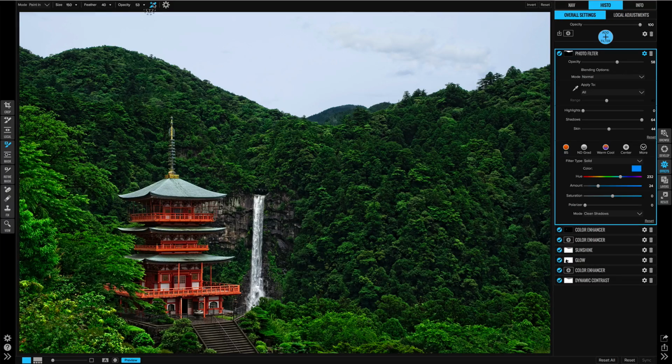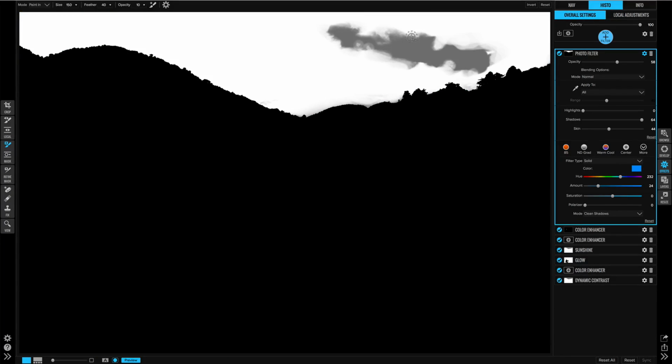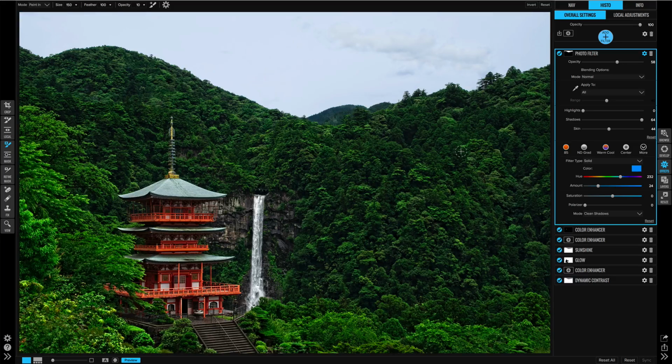The last thing I'll do, turn off the perfect brush. I'm going to take the opacity really low, just about 10 or so, and press the O key. This is just to kind of smooth around some of the edges there. Get that feather up really far too, just to take a bit of the transition edge off on some of those spots, and maybe even a couple of tiny clicks inside the cloud as well. All right. Okay, I'm going to work with that. I'm going to say that's okay.